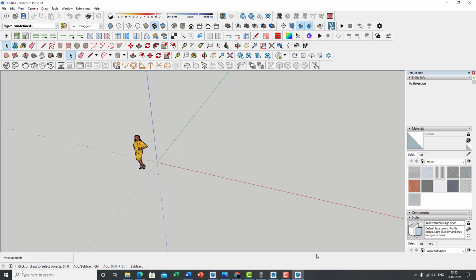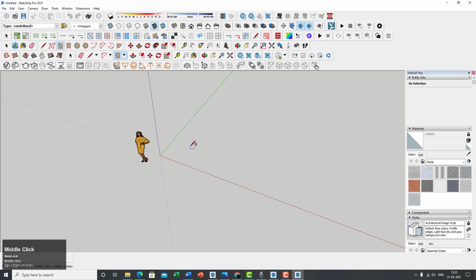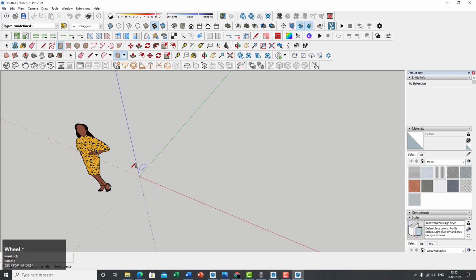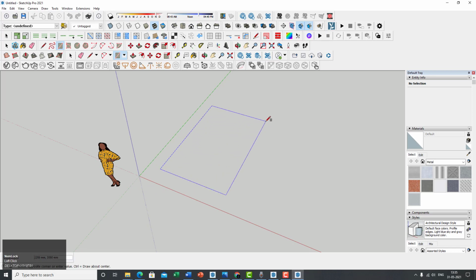So in order to create the kitchen, I'm going to first click on R. R is rectangle. So the moment you click on R, you can see there's a rectangle moving with the pencil on my cursor. So you can be close to this is a 0 point, so you can be somewhere close. So left click once and extend, and the moment you extend, you can see down here the measurements. So if you go upwards, you see that's the length that's incrementing, and then there's the thickness, that's the width. So you can actually type in values, whatever values you like, in the box here.